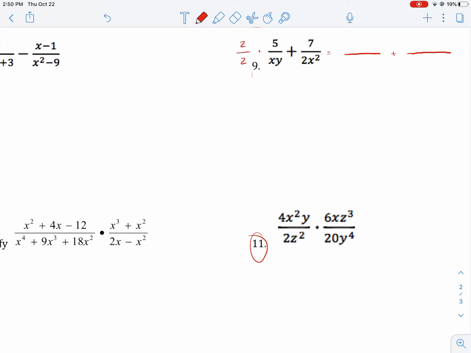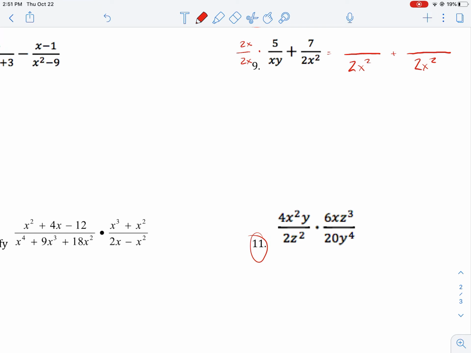And then also I want to incorporate the max amount of each letter that we see. So I see 1x here, and I see an x squared there, so we're going to have 2x squared be part of our denominator. We need to account for that maximum amount of x's there. So on the left, I have to multiply also by an x. Now, that will take care of the left side.